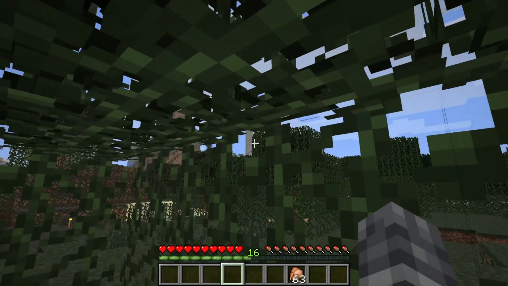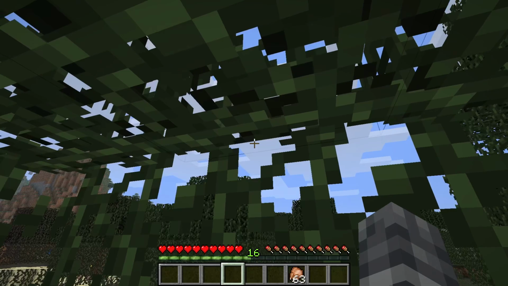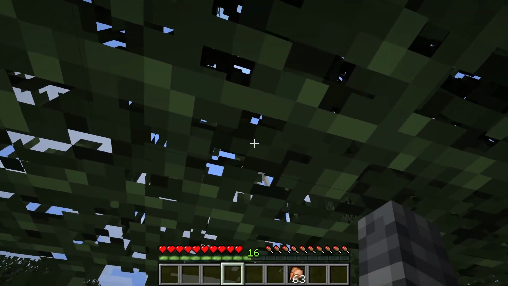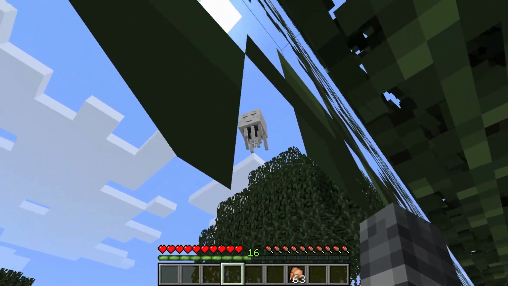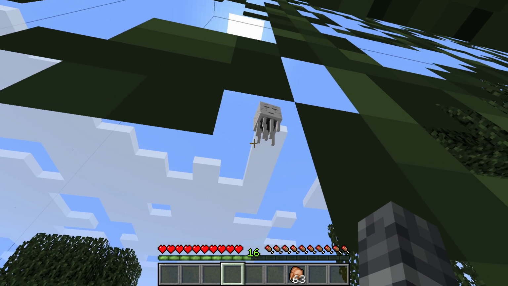Oh, no. When will it get out of my range? It can't see me through these vines, which is really helpful. There it is. No. Oh, no. I didn't want to set the swamp on fire. You stupid ghast. All right, get out of here. Off you go. Look at it. It's a thing of beauty. It's like a hot air balloon up in the sky.